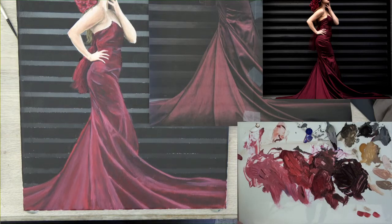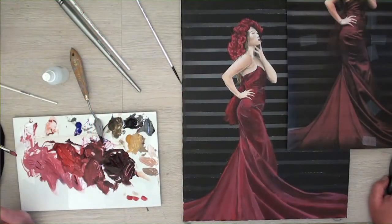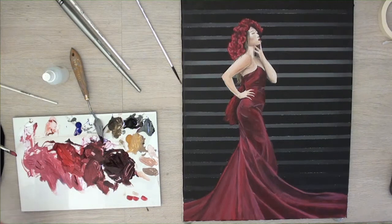All right, let's stand back and see where we're at. All right, so I think we'll leave it at there today. Obviously, haven't done too much effort there with the face because that wasn't quite the object of the class. I think we've got a good feel now how to do the folds in the fabric. And that should allow you to carry on from there.